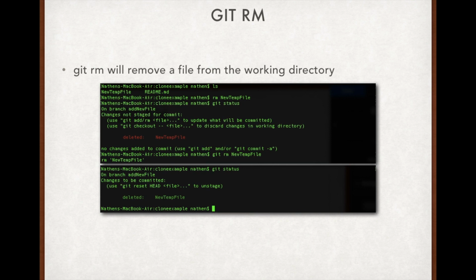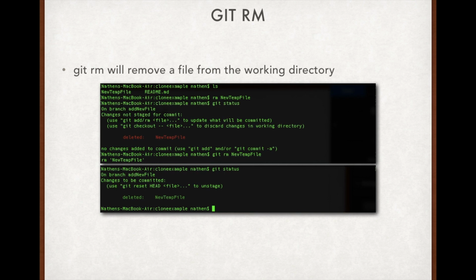Git remove will remove a file from your working directory. So back to that add new file branch, I created a new file called new temp file, and then I committed it and saved it. And so Git thinks there's a file in the repo that's called new temp file. And if you see in the first line where I did an ls, new temp file exists.